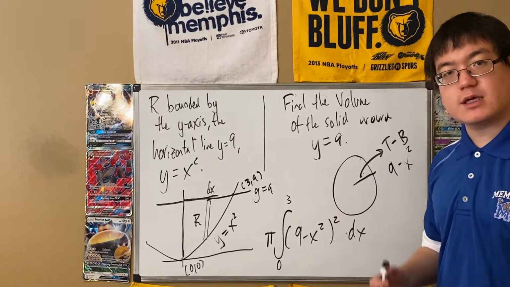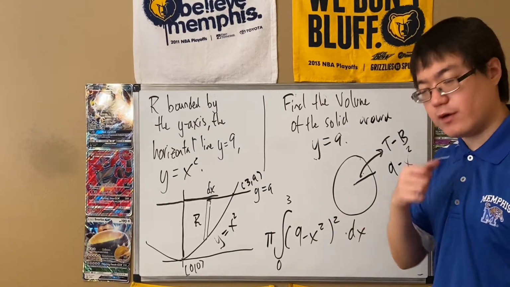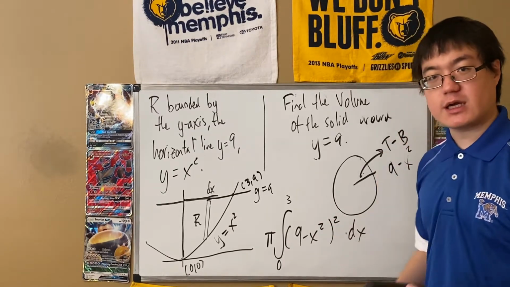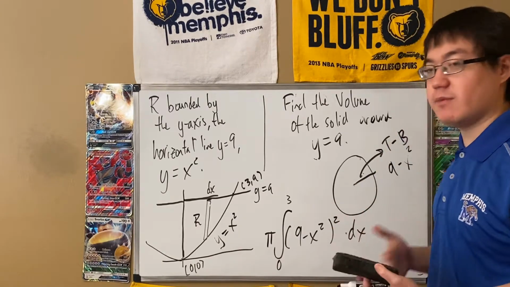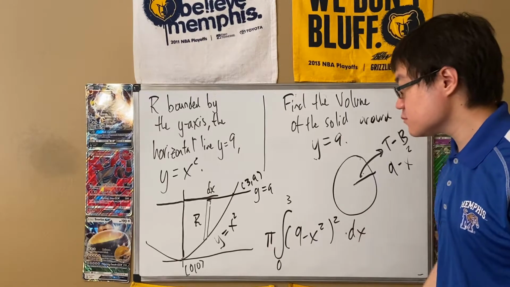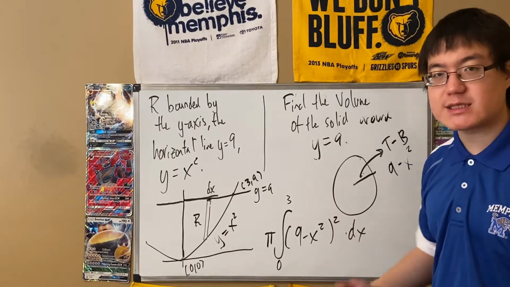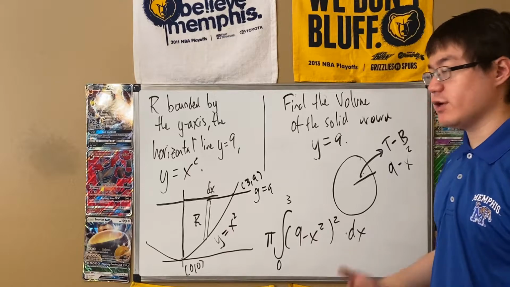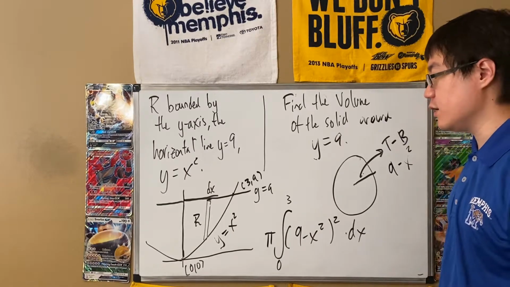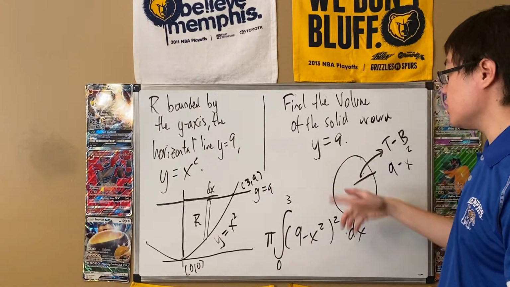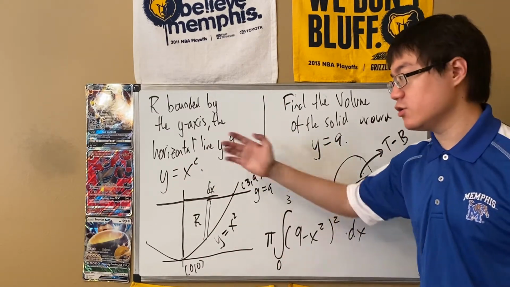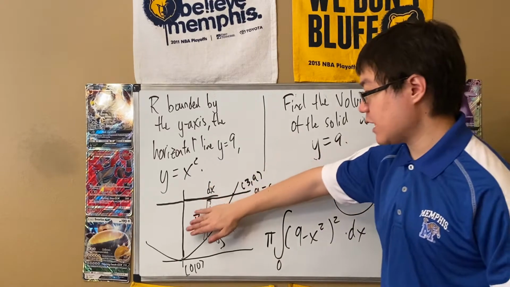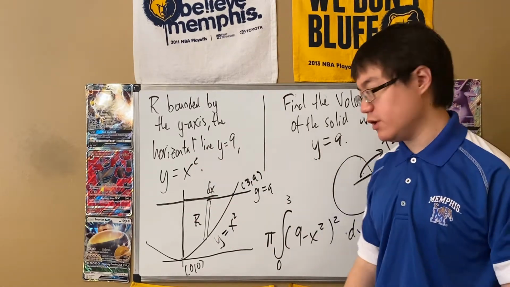We're going to leave it like this for every single question, because we're not going to focus on the integrals, but you could type this in a calculator if need be. But this is how you do integrals by disk. Let me just go over the process briefly. So you have your region, usually that's given for you, and what you need to do is determine if you have a dx rectangle or a dy rectangle. In this case, it's a dx rectangle because we're rotating around a horizontal line, and the dx rectangle is perpendicular to that horizontal line. What's happening is that we're spinning everything around, but you don't really need to know that.